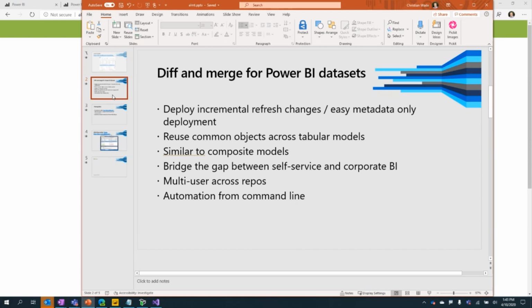So yes. When we launched the external tools ribbon this summer, you'll be able to use Tabular Editor to add calculation groups and perspectives and translations and measures. But you would not be able to add M expressions and tables initially because it still needs to be further hardened to that. So you can use it for just seeing what the difference is between the two Power BI Desktop files. But if you want to actually update the dataset in the target, there will only be certain metadata objects that will be supported, and we will increase that list as time goes on.